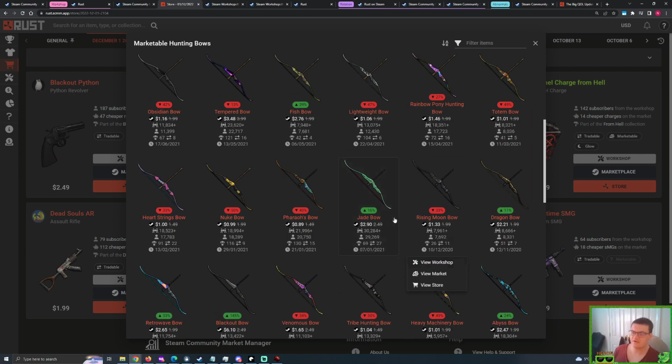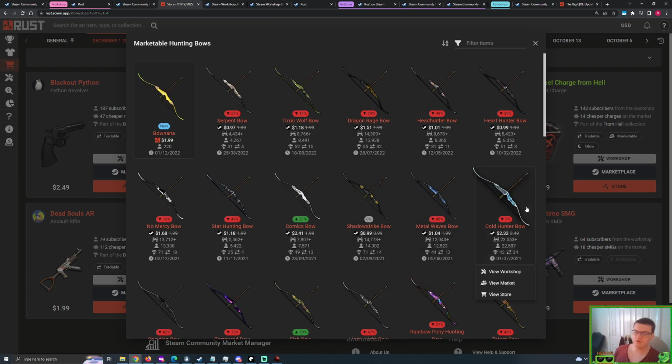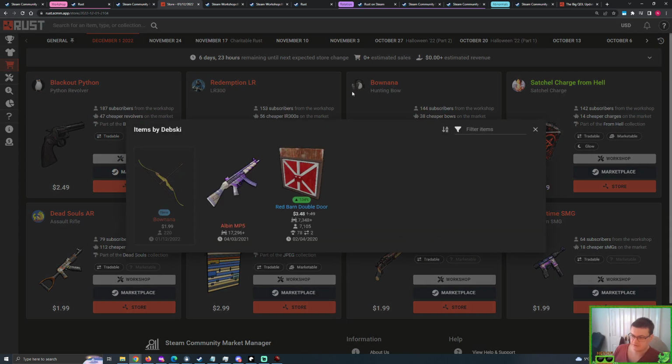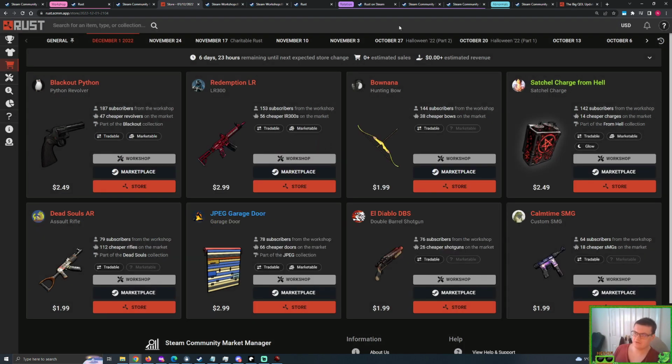Lots of these stand out, but we have plenty of other ones that people just don't care for. So what I'm pointing out is, for a lot of people, they do like to use bows, but they would only really use maybe 5 skins compared to the rest of them. Like, is this Bonana, which is very goofy and silly to look at, funny idea, great pun. I believe that's Debsky's first ever skin to be accepted. Let's just quickly... No, I was wrong. He had the red barn double door. Okay, that's fine. Congratulations on getting another skin accepted, by the way.